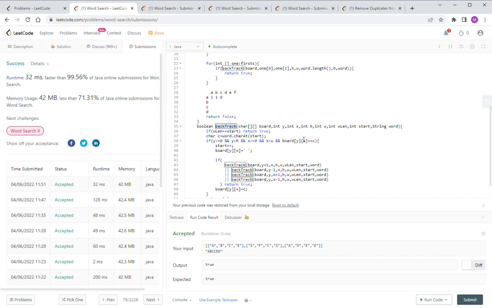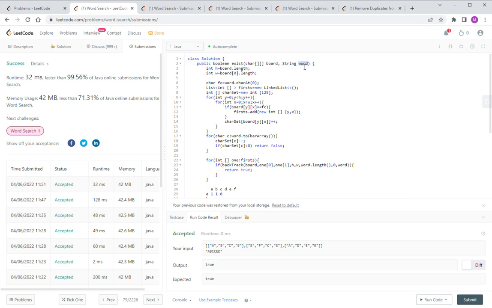So for the time complexity, this depends first on how long the word is, and in the worst case, what worst case means is all letters in the input board are the same letter, and the word is also exactly the same letter.